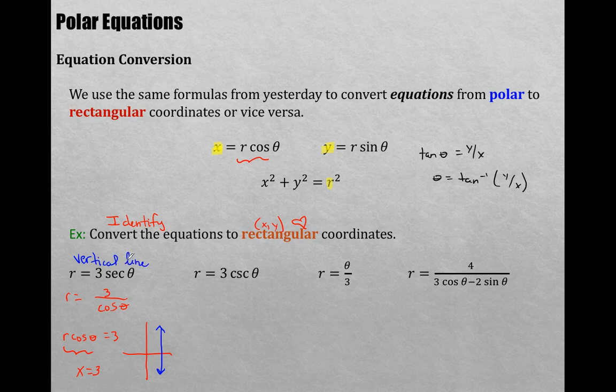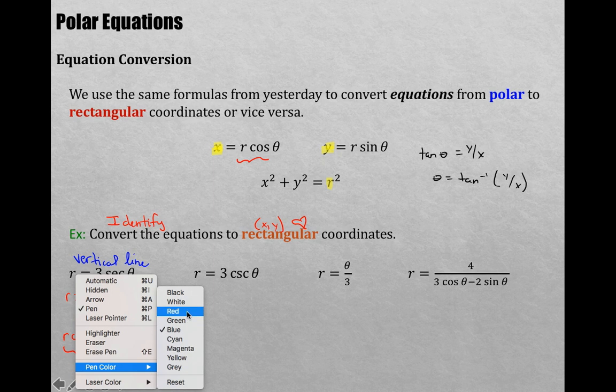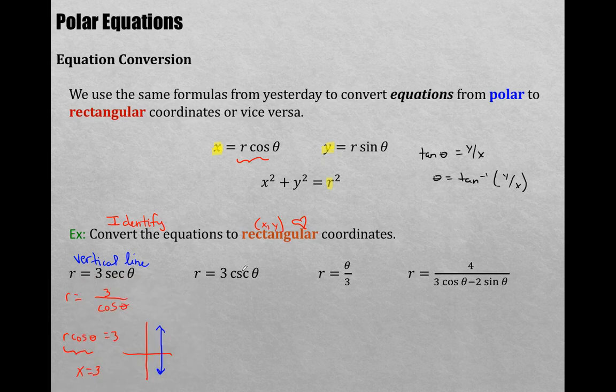I didn't recognize you in polar, but when the radius is always equal to 3 times the secant of the angle, put your calculator in polar mode. Go ahead, do it. Put your calculator in polar mode and graph 3 divided by cosine theta and look at that graph. Hit zoom 7, zoom trig, which sets a negative 2 pi to 2 pi window, and look at it. It's a vertical line. Want to take any guesses as to what the next one is? After all, I just want to try to figure out some patterns here.